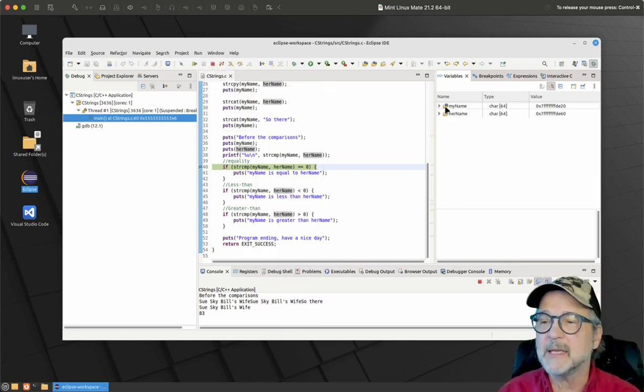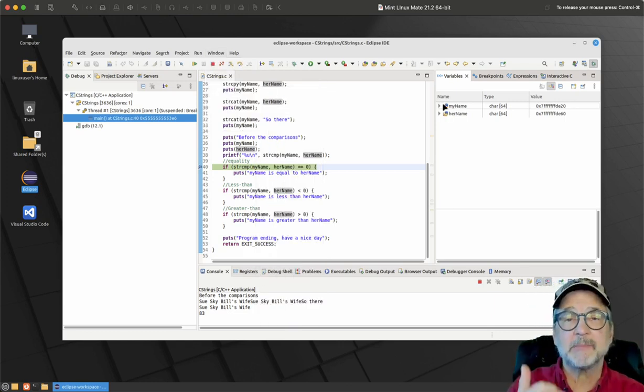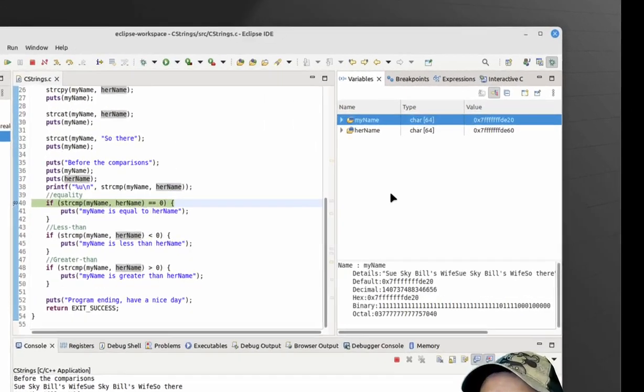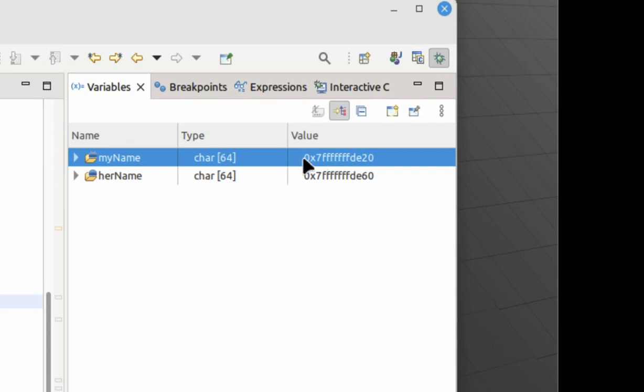So if you don't see that, that's one way to do it. But the program has to be running in debug mode before you do that. And notice in the case of my name, it's a char 64. This funny hexadecimal number that you've got, 0x7FFF, whatever it might be, that's the actual address in memory of the very first character in that array.